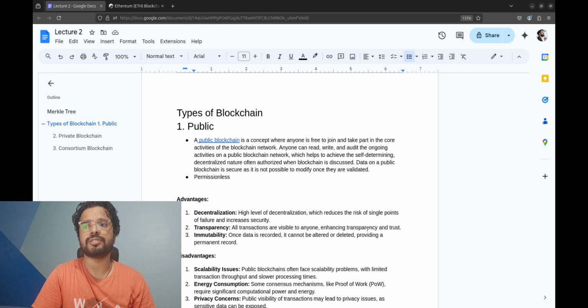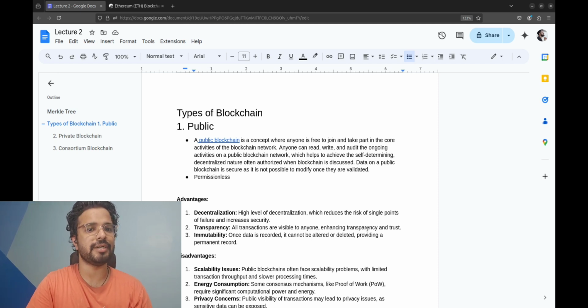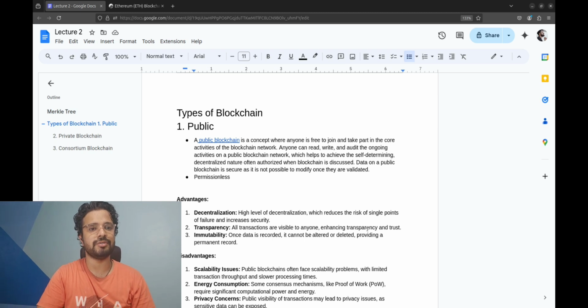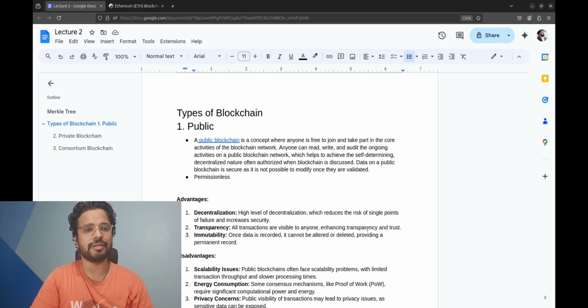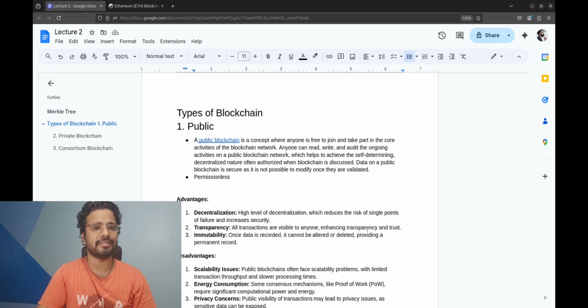And in public blockchains, the main disadvantage is the transactions per second. That is the number of transactions the blockchain can process and confirm per second. It is typically around 15 TPS for Ethereum right now, but it will go up to 250. But this is not enough for blockchain to be a part of a global economy, to be a scalable network. It needs to be around 1.5 lakhs. That is the long-term goal of different public chains.